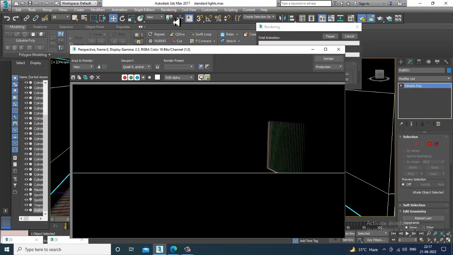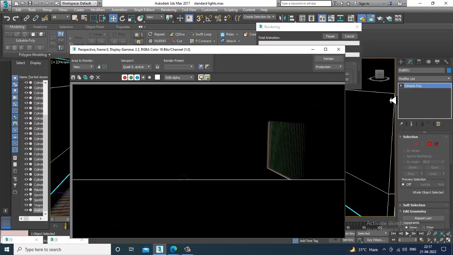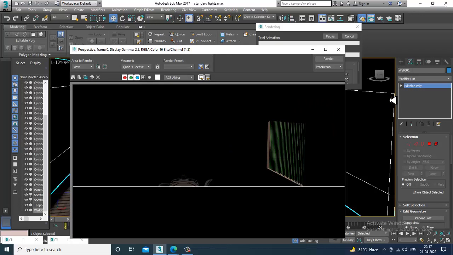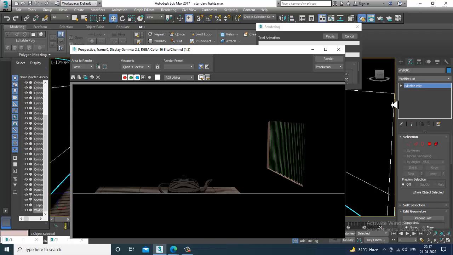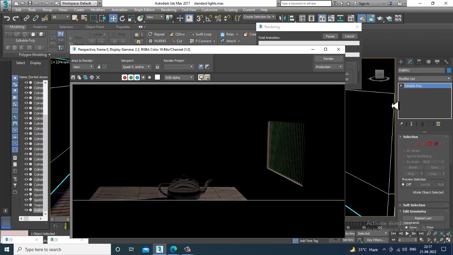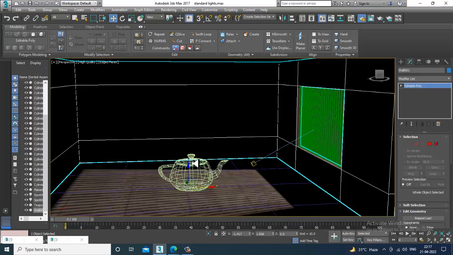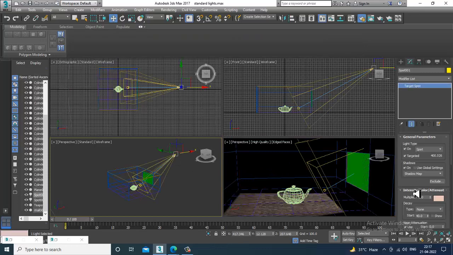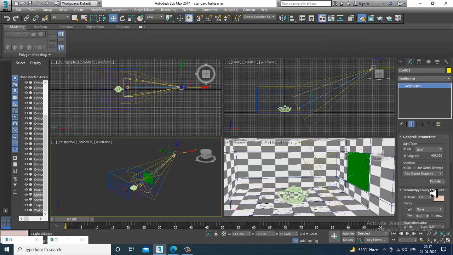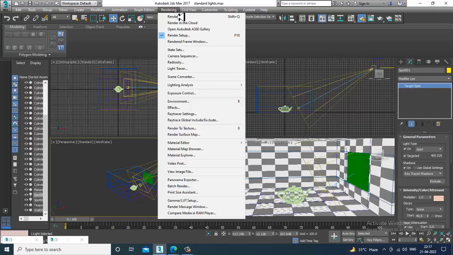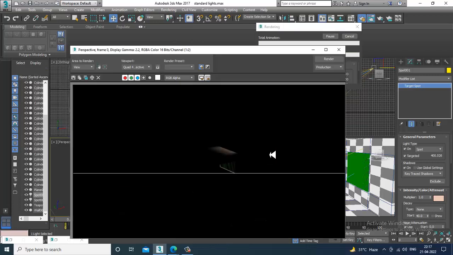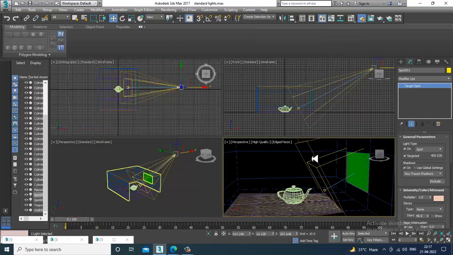So if you're rendering it with a shadow map, you can see the render and you can see the shadow. And in the same way, select the light and let's make it as ray trace shadow and let's render it.